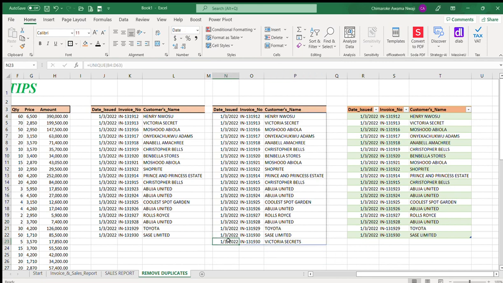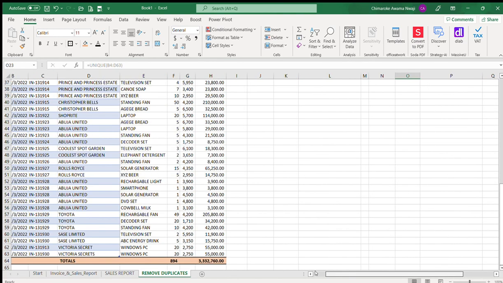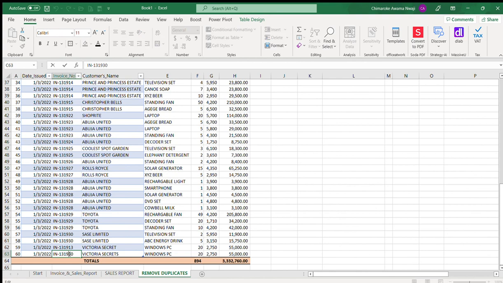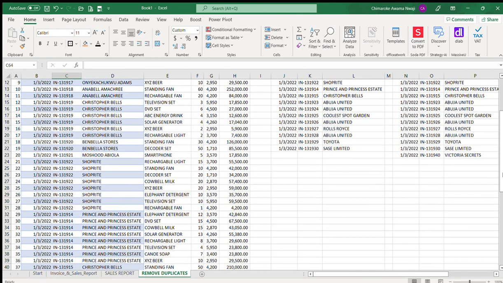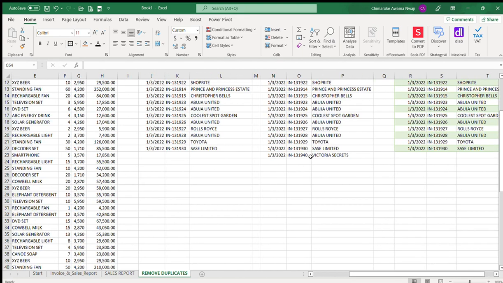So you see here, this Victoria's Secrets is added. Okay, let me change this invoice. Instead of invoice 1930, let me call it 1940. So you see here 1940. Alright, immediately the one with unique formula changes.